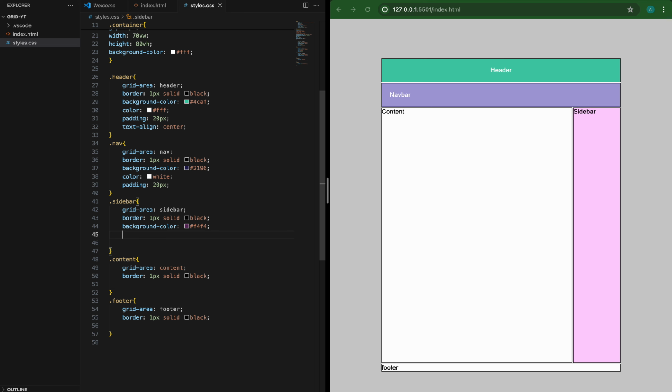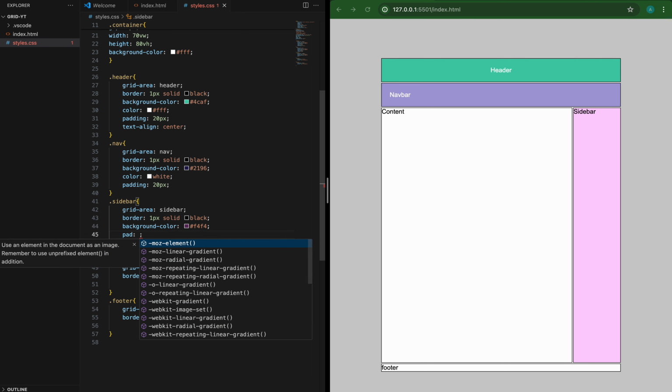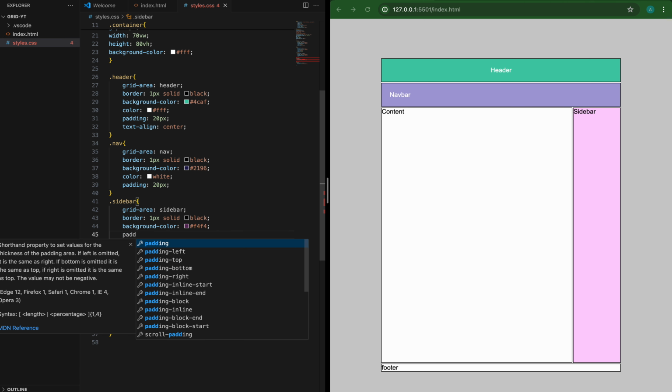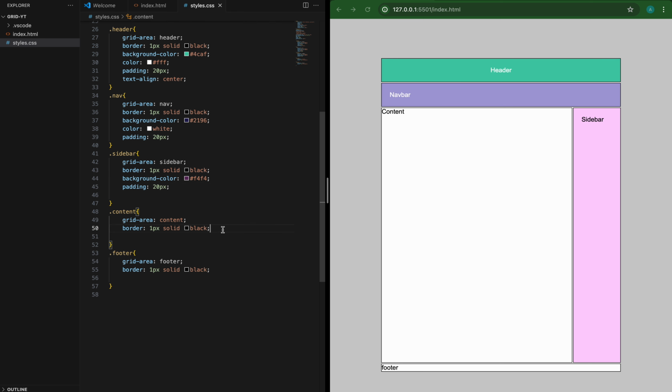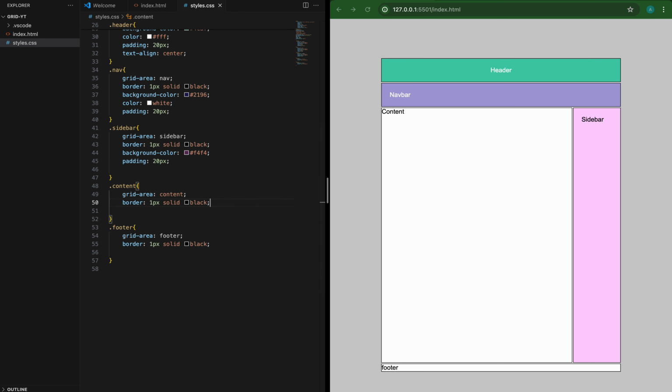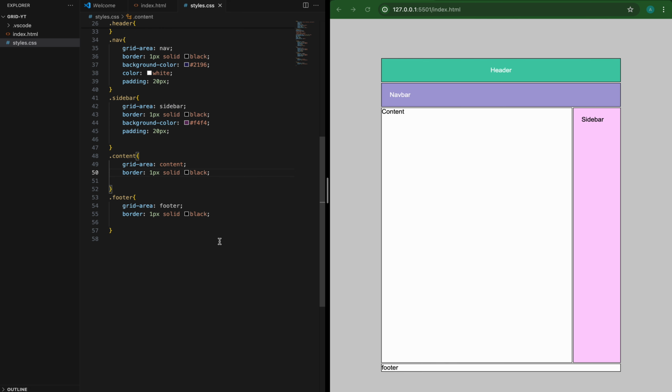Okay, and I also have some padding for this, 20 pixels. And I just leave the content part white, and also I want to have some padding for this, also 20 pixels.